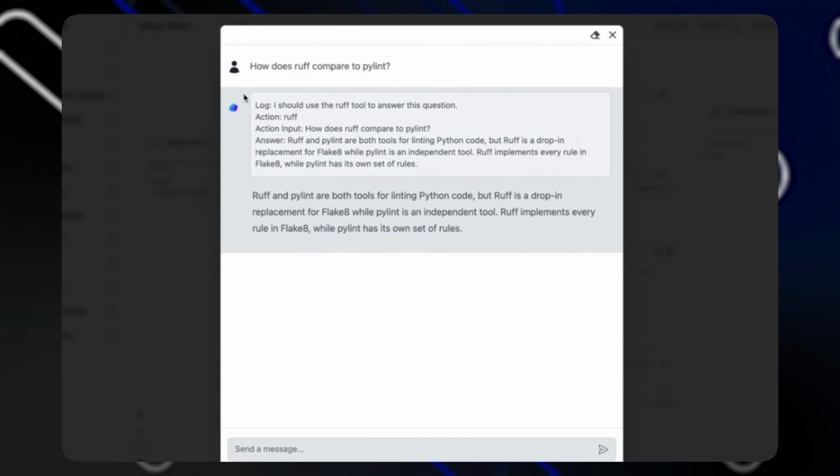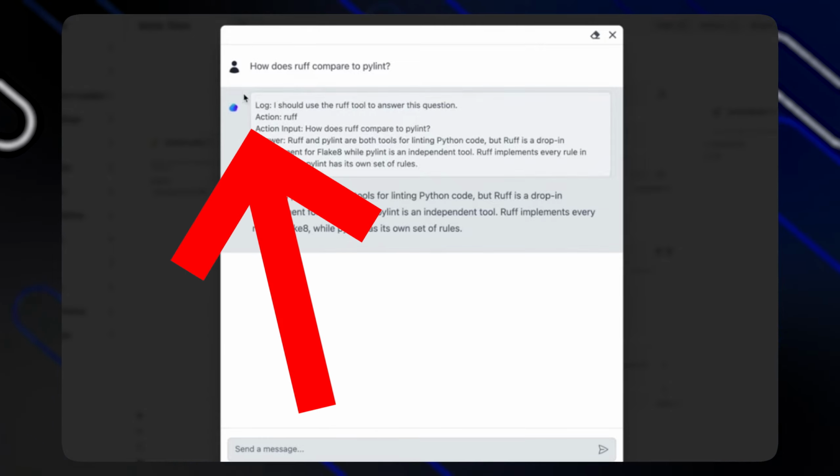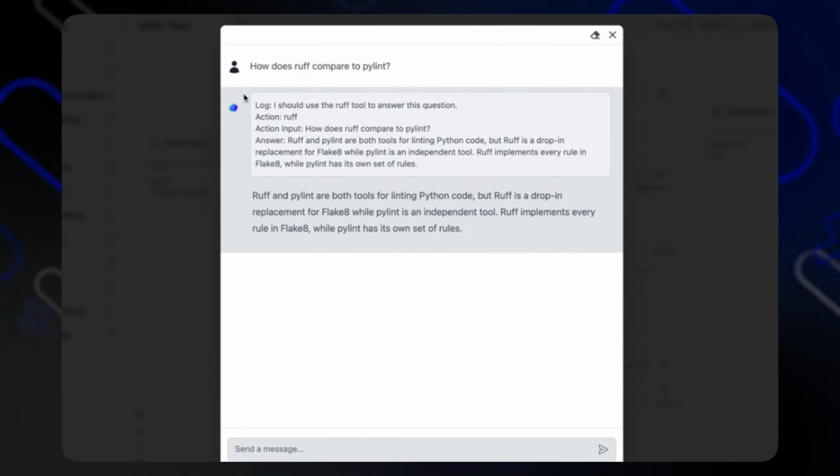Over the chat, I can see how the agent behaves and makes questions about Ruff's documentation. Notice the little bouncing thought. If you click it, you should be able to see the thoughts of an agent. Agents usually have more than one tool to choose from, so this can be handy.